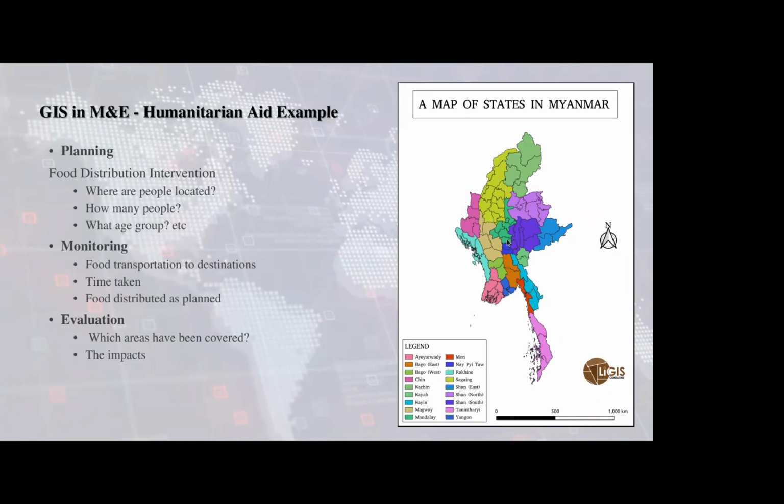Then you get to the next part, which is basically monitoring. So you've sent a team of 10 people. You need to know whether they got to their destinations. You need to know how long they took. You need to know how many days they'll be there. What are the resources required? How much do we need to give these guys in the field? And all that. How many bags of maize have been distributed? So there's a lot of logistics involved in such processes.